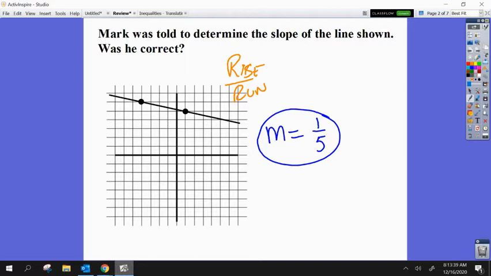And of course, at any point, if you want to pause to do the work yourself, you can. So how much is the rise? Well, in this case, the rise is actually a fall. It's going down 1. And then it goes to the right. Looks like 1, 2, 3, 4, 5.